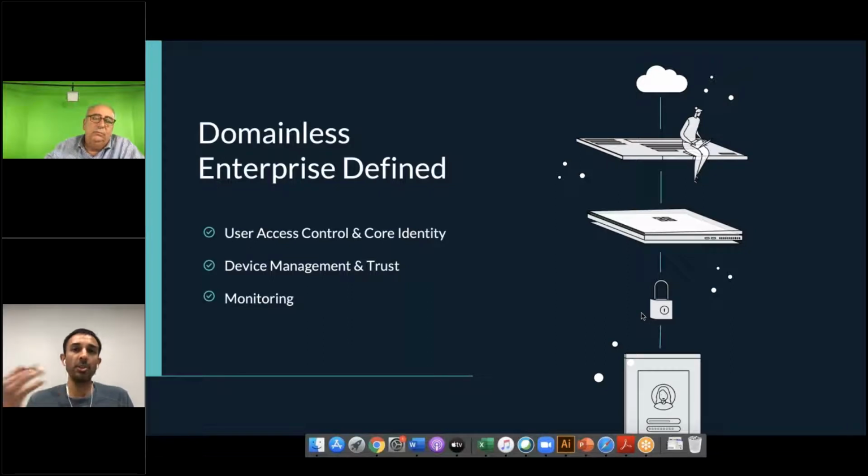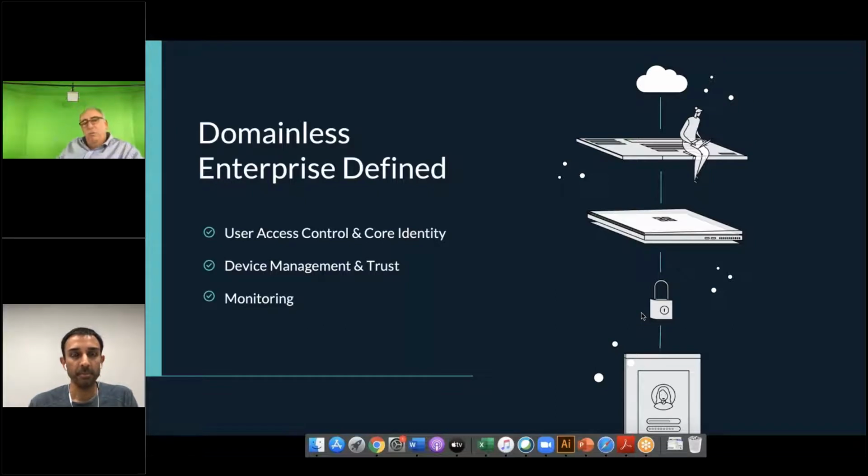And so this new concept of saying, no, you don't need to have a domain. You can actually have a domainless approach to controlling access to IT resources, to securing your infrastructure. It's a novel concept. Yeah, it is novel right now, but I think it becomes the new normal, just as we're talking about all of these new normals coming.